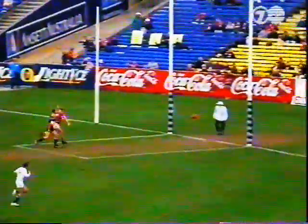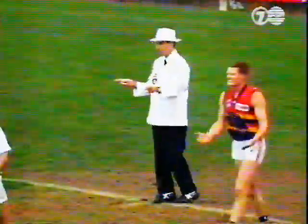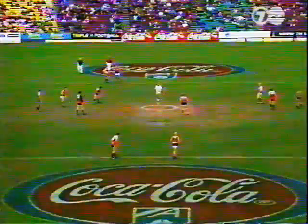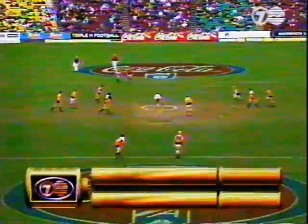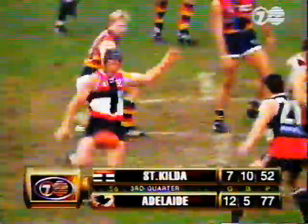Really attacked the cold face of the goal square. Backed his instincts, kicked the ball low and flat. Lowe certainly didn't touch that ball. Benny Hart certainly thought he did. But that's the goal that St Kilda needed to get because Adelaide previously had kicked the previous 6 goals of the game. Back in the centre. And just in time, a goal for the Saints. Less than a minute to three-quarter time.